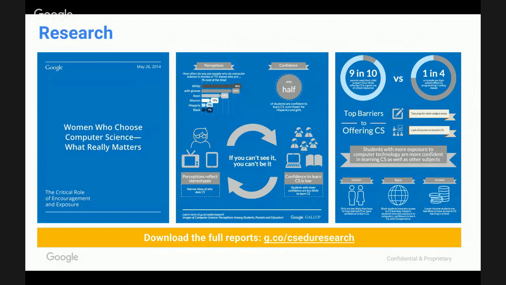Now, I'm mentioning these reports and although they are US focused, I do think that a lot of what is in the reports will resonate with many of you across Europe, Middle East and Africa. And I think you'll identify with some of the key issues that have come out of them. So they are worth a read, and the link is at the bottom of the page there if you want to download any of them and look at them further.